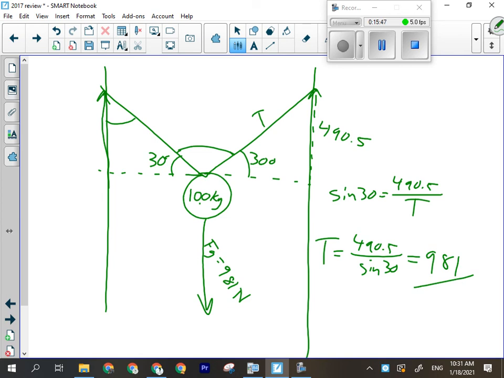Remember, that's an angled force. It's just because I picked a really bad angle off the top of my head that it worked out that way. But yeah, that is supposed to be 981 newtons at 30 degrees above the horizontal or 60 degrees from the vertical. It's not straight up. The straight up force is half of that. But because we got a 30-degree angle in there, the hypotenuse is twice that side. This happened actually on your assignment. A lot of people didn't like that they got the same number as their weight.